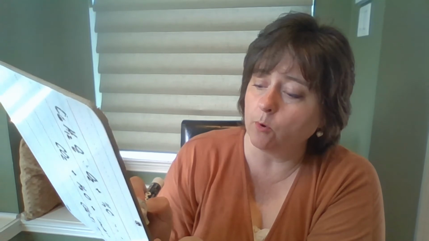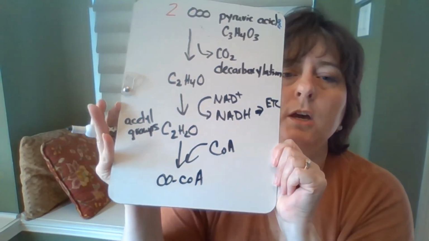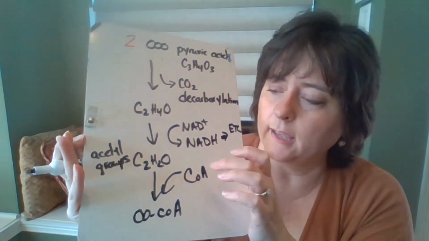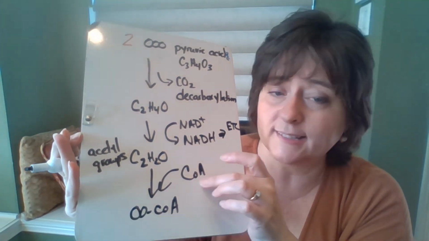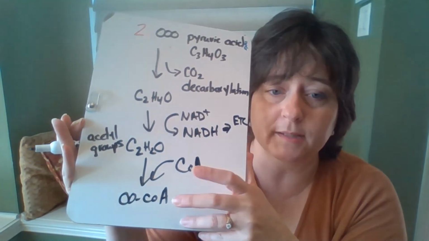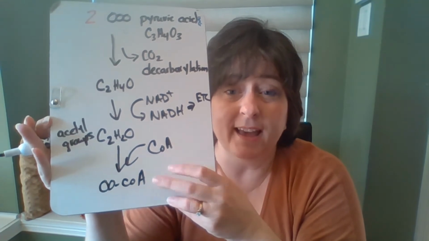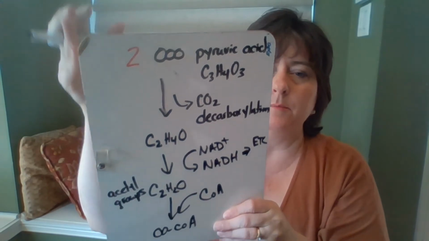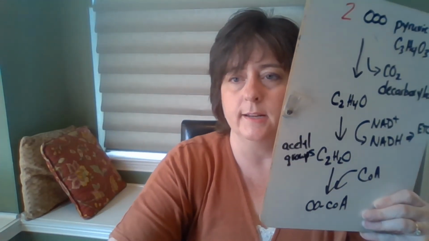So we have some acetyl groups that have been made. We need one more thing to happen. We need something called coenzyme A to come in and make acetyl-CoA. Sorry, there's a lot of writing without you guys. So my acetyl groups were made after we removed the hydrogens, and now coenzyme A is a molecule that comes in, joins with these acetyl groups to form acetyl-CoA. Acetyl-CoA is what's going into the Krebs cycle, which is the next stage. So these are just kind of the steps that have to occur to get into the Krebs cycle.